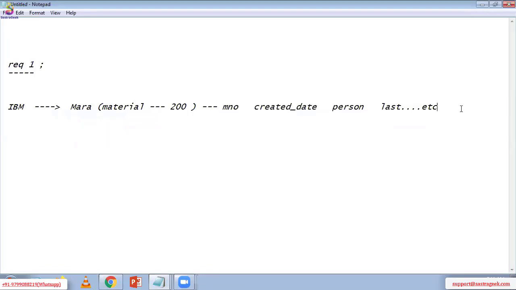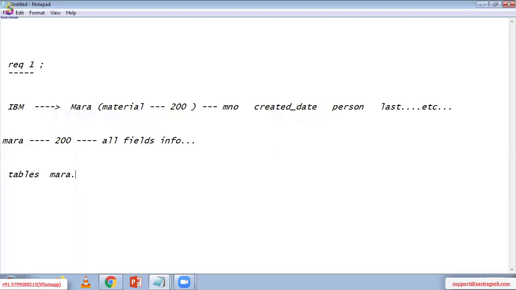Did you remember the structure? If the Mara table has 200 fields and you want to display all fields information, meaning the entire table, then we can simply specify the table name.